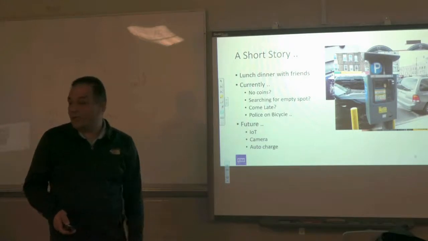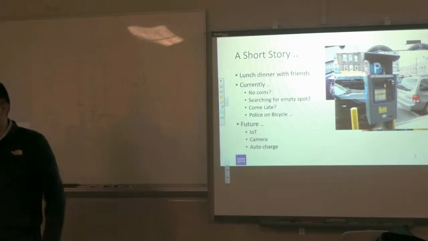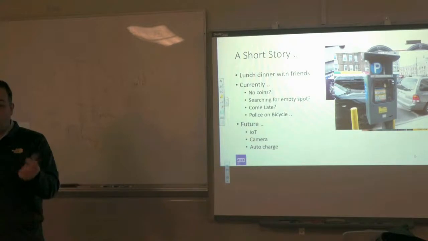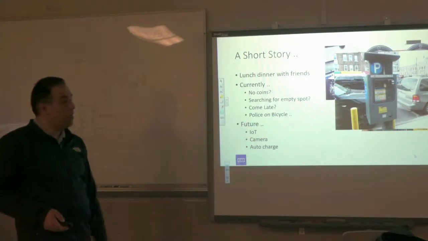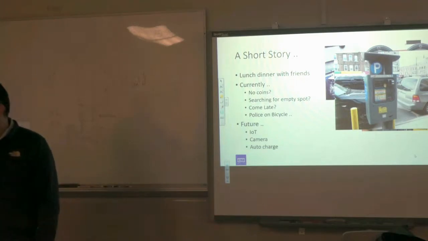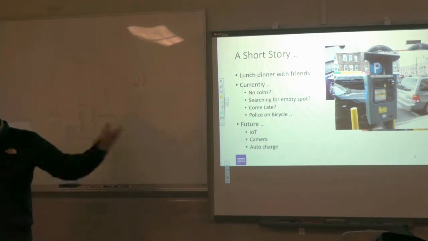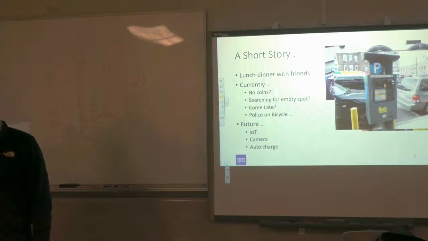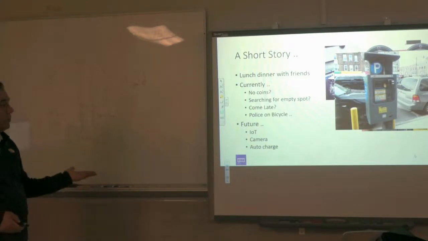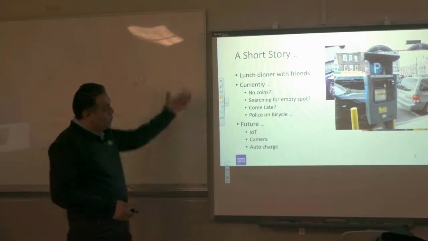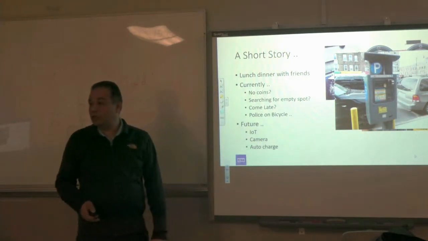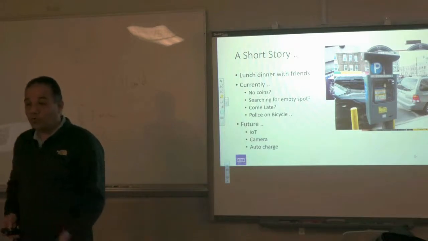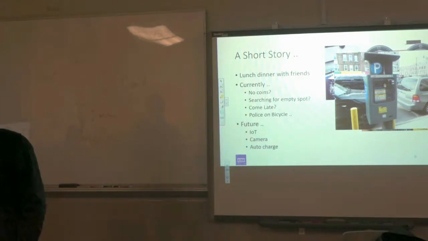Many times I take my friends to lunch, I park my car, I put the coins they have. We are always short of coins, right? And we keep going checking out. And the last time we forget to check, we come back to a $30 ticket, right? Happened to you? Happened to me many times. So how tough is it to replace all of these systems with IoT, camera, auto charge? With the technology available now, it's possible, don't you think?